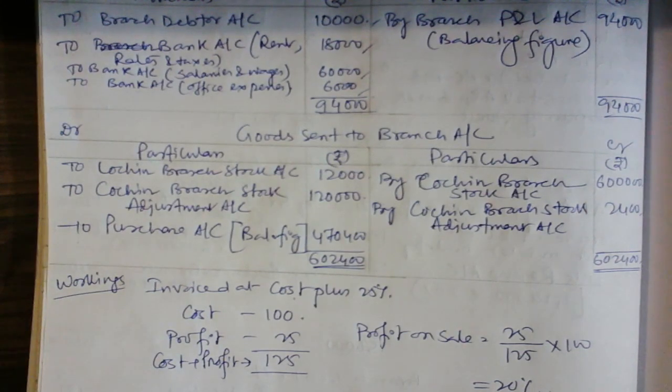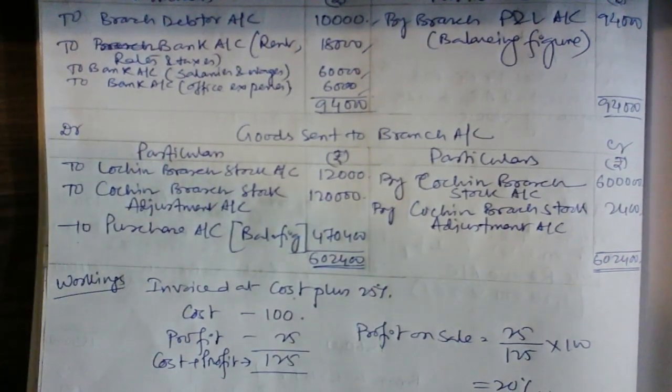Okay, so we have done a lot of sums here. I think we have already completed 4-5 sums in the branch stock and debtors system. There are a lot of sums in the book itself, but rather we are going to start with respect to the final account. So first we are going to learn the final accounts method.